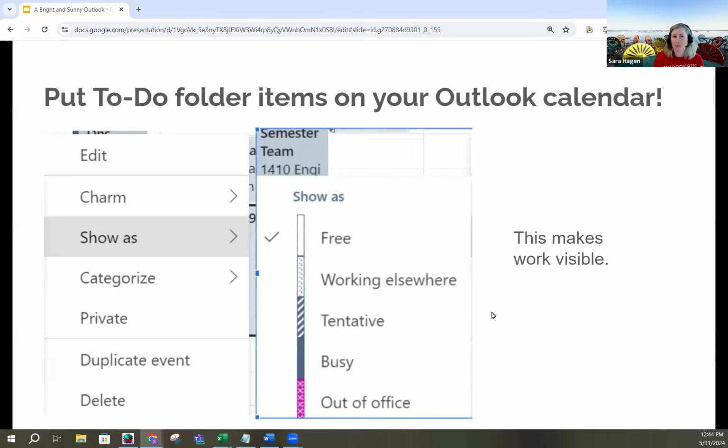And the importance of making the work visible, I think we don't always realize how long it's going to take to check our emails or to do the work that's associated with emails or respond to a thing. And so having that be visible on your calendar, I think helps you stay organized and it helps you to be able to explain, well, where did the day go?